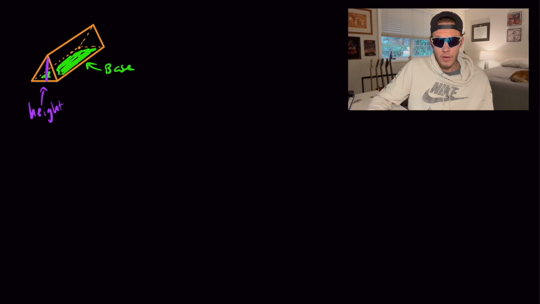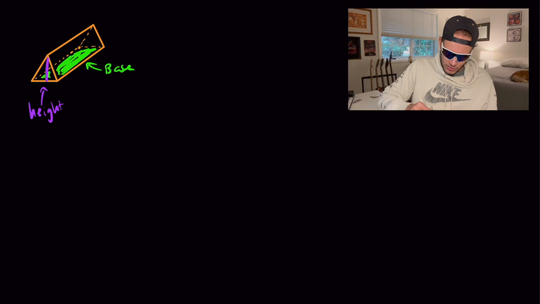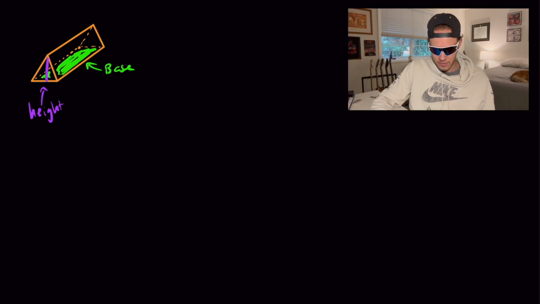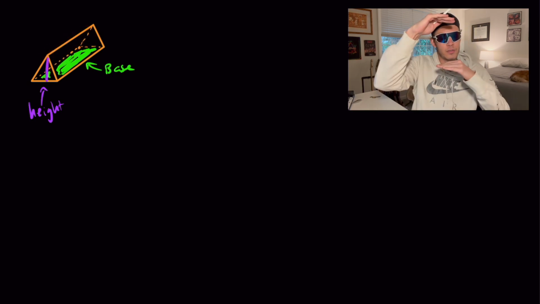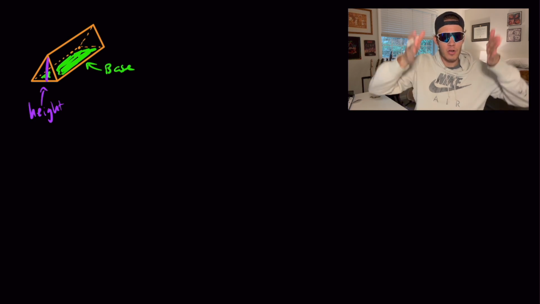Base times height. So here I have a triangular prism, and I have it situated in a position like this for a reason. We talked about how volume is, generally speaking, base times height. So if I shaded the bottom side of that triangular prism in green as the base, and then the height, the height of that triangle there, well, base times height here wouldn't work, because if you think about it, as you go up, the rectangle cross section gets smaller and smaller and thinner as you get closer and closer to the top. So it's not an even shape going all the way up.